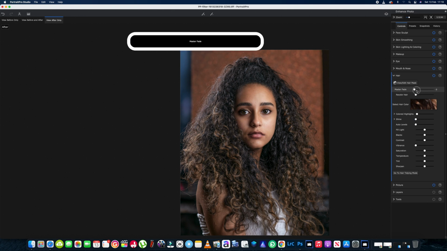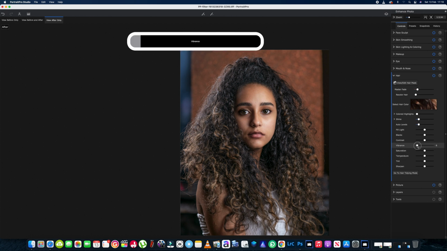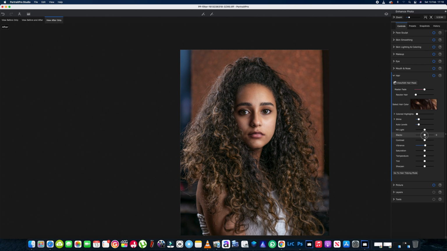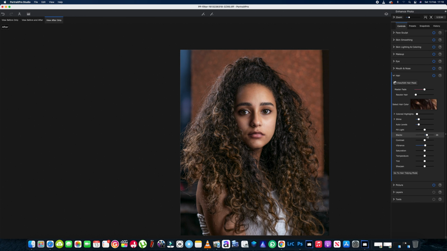Just giving her a little bit more shine and light on this side. We'll give it a little bit more vibrance. We're going to just put over 50% and we'll bring the blacks to just above 25%. Add a little fill to the lighting as well, and we'll just add a little bit more colour saturation.